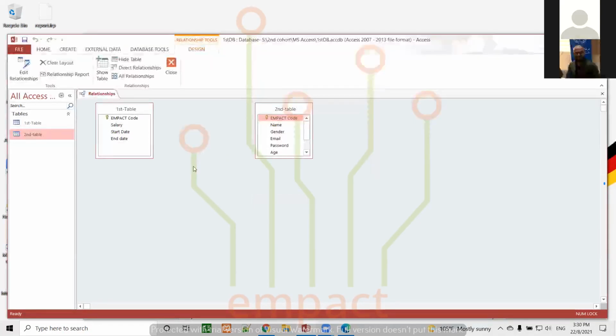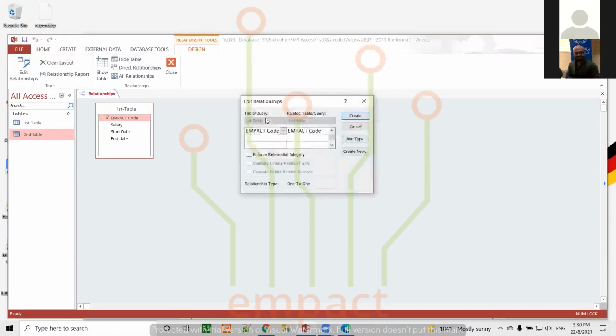So what I will do is click on the fields that contain the primary key. I see both of them. I will click here and drag and drop, linking it to the other field that contains a primary key.